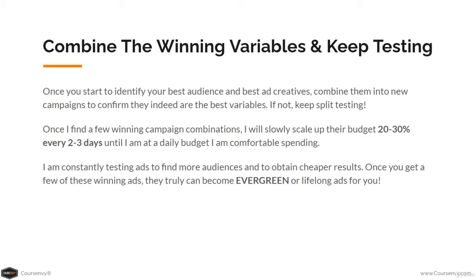Once I find a few winning campaign combinations, I will slowly scale up their budget 20 to 30% every 2 to 3 days until I am at a daily budget I am comfortable spending, or I will just keep scaling it. I am constantly testing ads to find more audiences and to obtain cheaper results. Once you get a few of these winning ads, they truly can become evergreen or lifelong ads for you. If it's profitable, I'll keep scaling it.